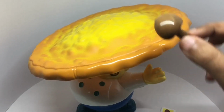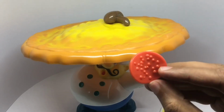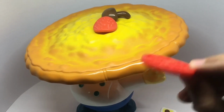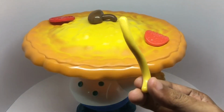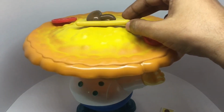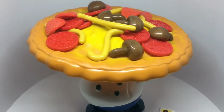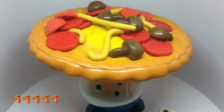So let's place them. That's the pepperoni. That's the tomato slice. That's the cheese. And you keep putting on stuff until it falls down. Really fun game. You can balance quite a bit of stuff, but it's really delicate. Quite nice. Check it out.